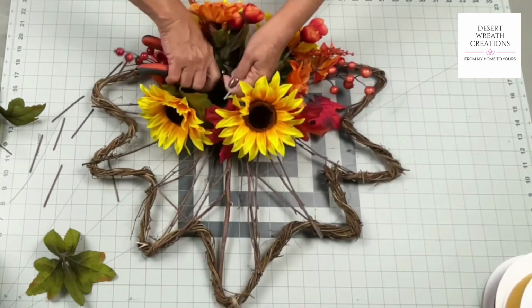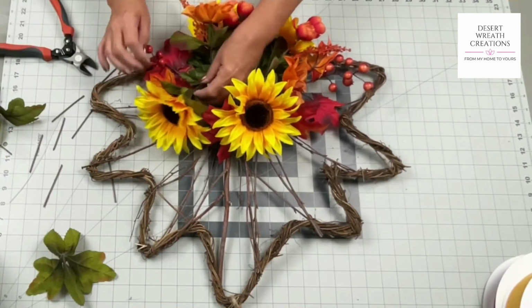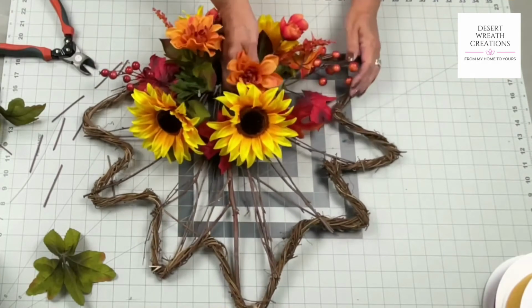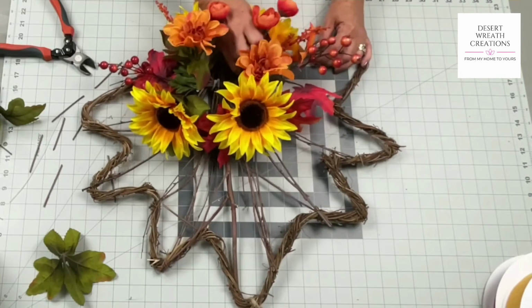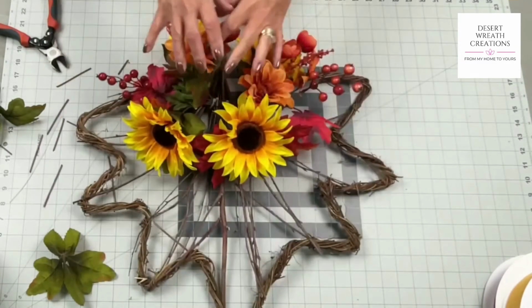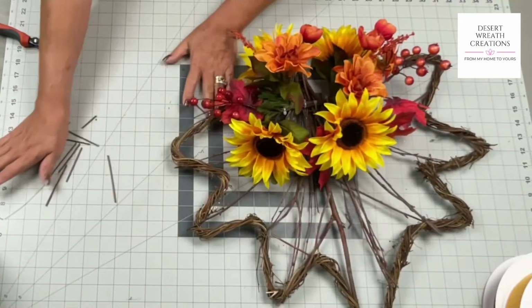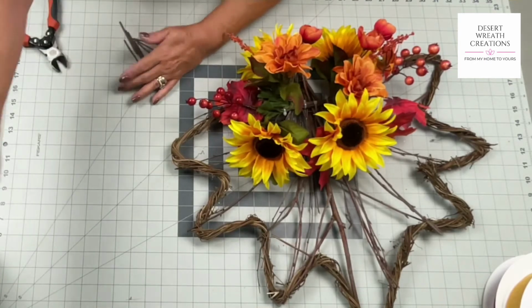I'm conscious of when I tighten them, they're tightened down really nice. And like I said, we'll be moving the greenery and stuff around. I bent it all back out. And that's sort of what it looks like before we go ahead and make a fabulous bow for the center. Like I said, this is a real simple, real fast project, as you can see.